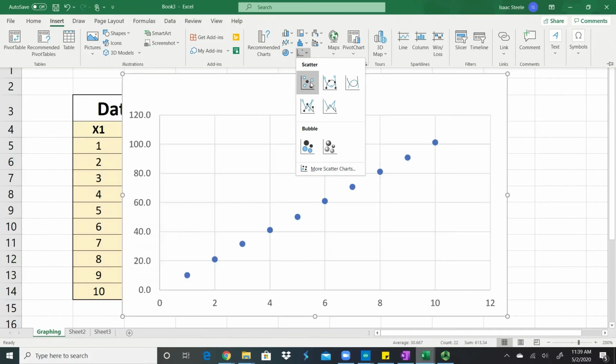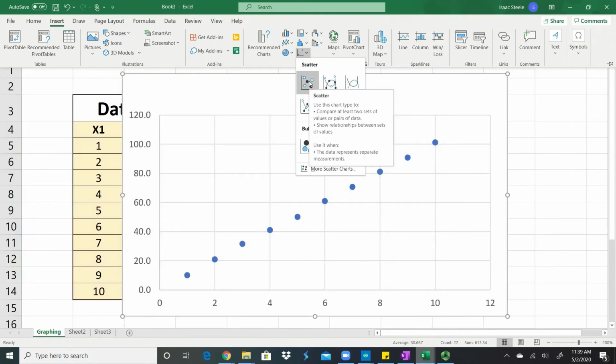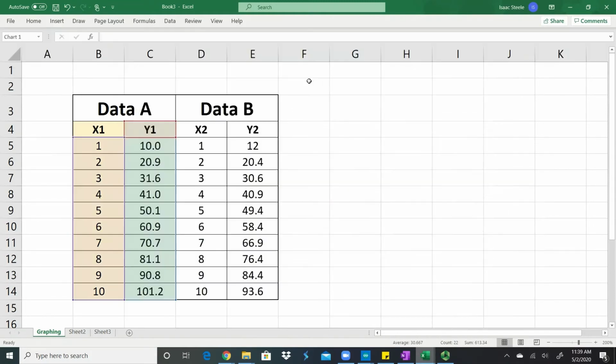I know that it's going to give you options, and some of them are connected, and you say, oh, that looks nice. There's a line connecting it all. Don't choose that one. Don't choose anything other than just plotting points. That's specifically for this class. We just want to make sure that we have our points plotted. So I'm going to go ahead and click onto that.